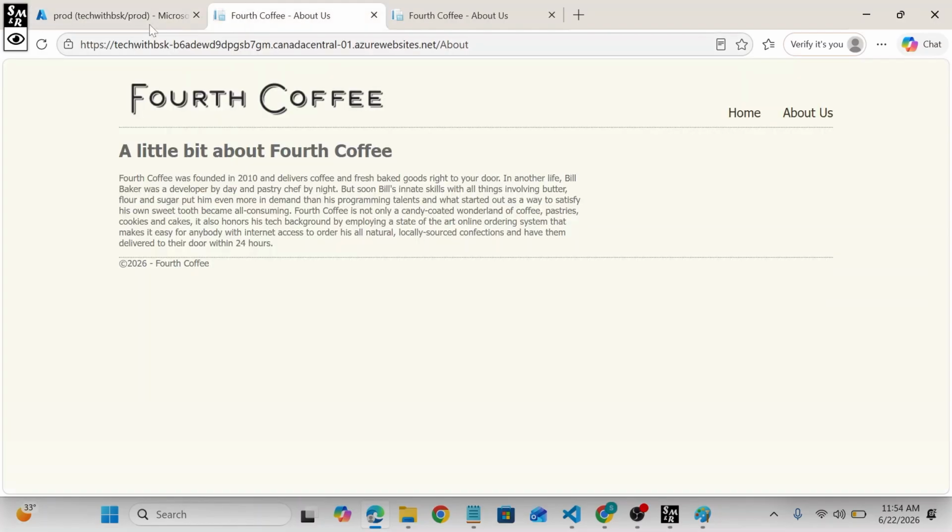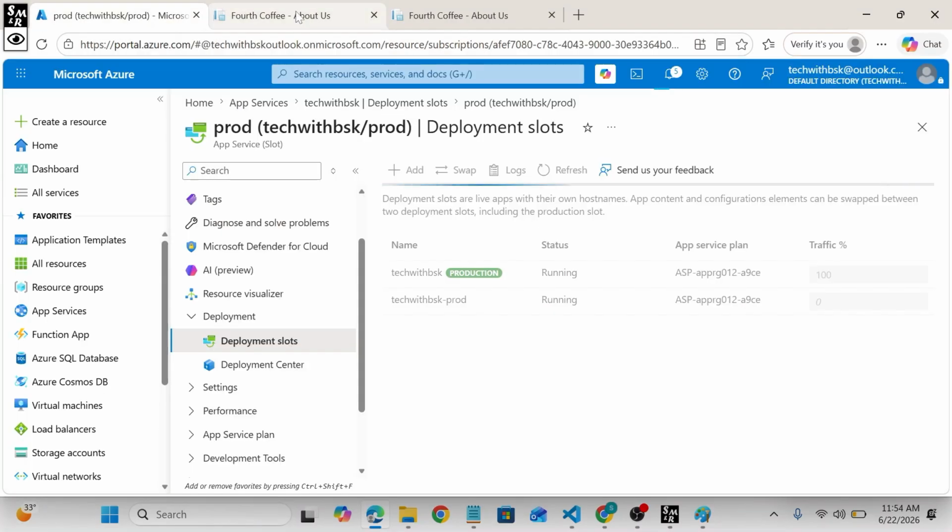There is no user impacted, as we are using this concept. This is all about blue green deployment. Let's wait a while and I'll show you the latest changes. Usually it will take some time.